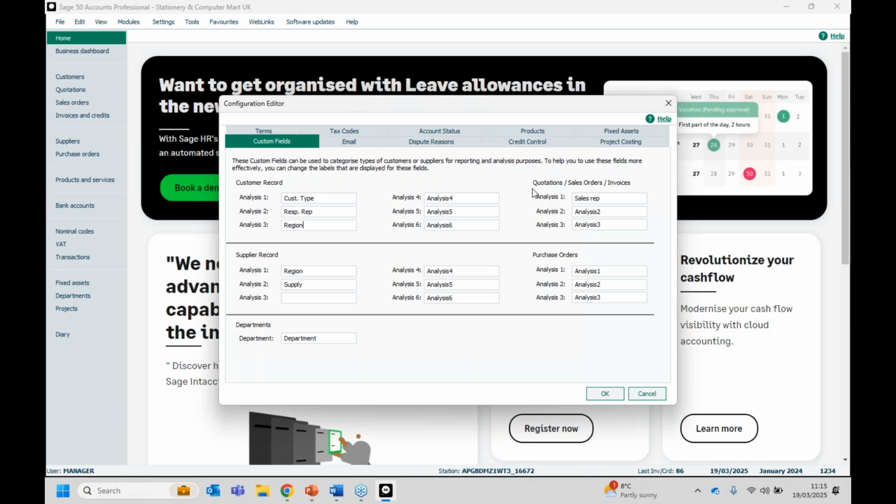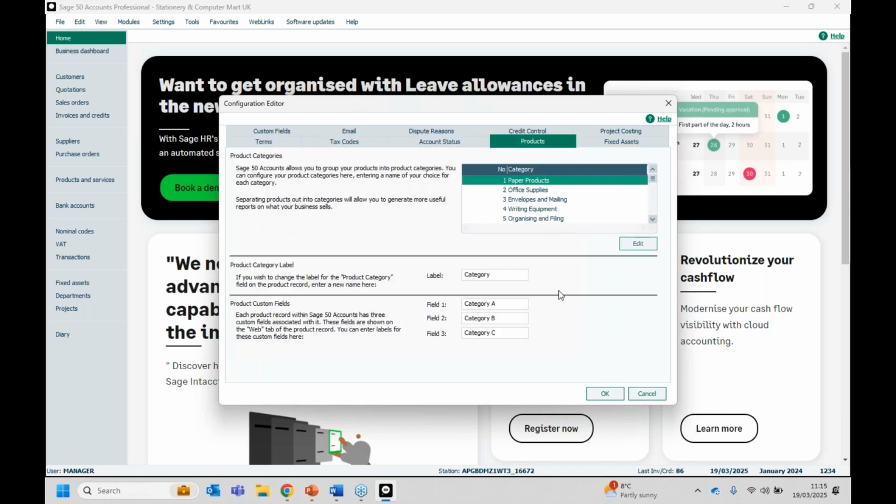What I'll do is I will also show you towards the end of the session, I'll pop onto the Help Centre and just show you where you can find all of these extra tips. You can also pop these onto products as well. So you can see you've got custom fields for your products in the Products tab.